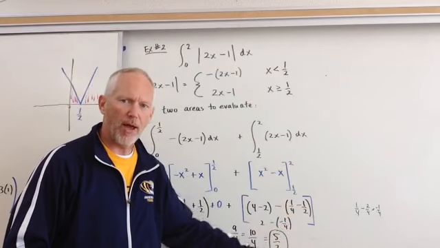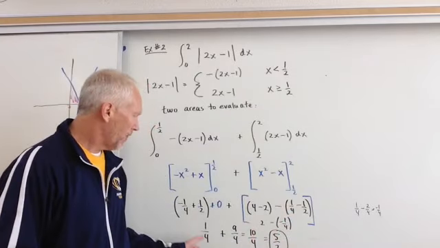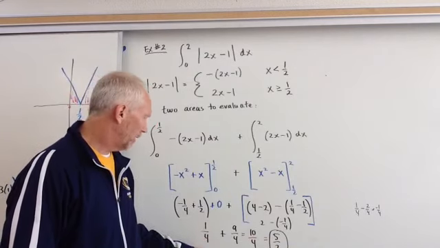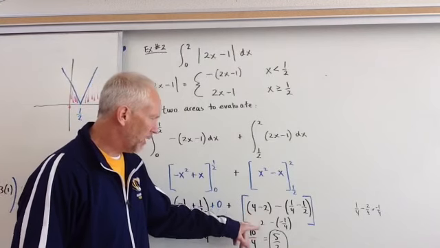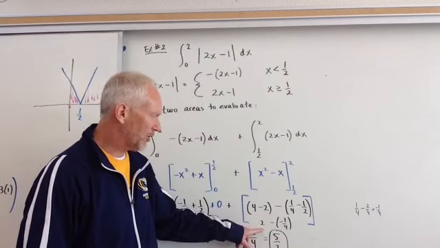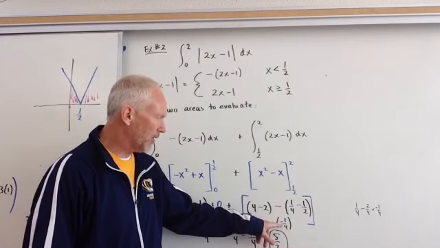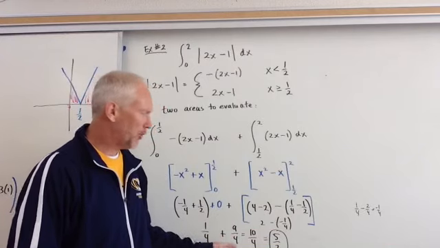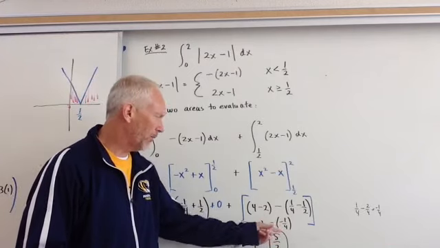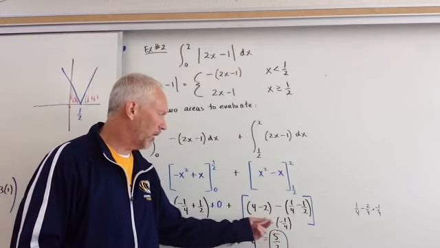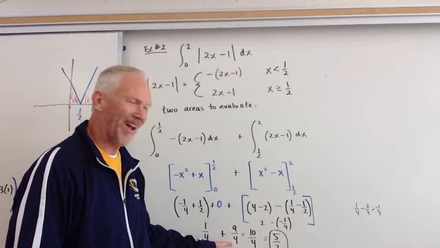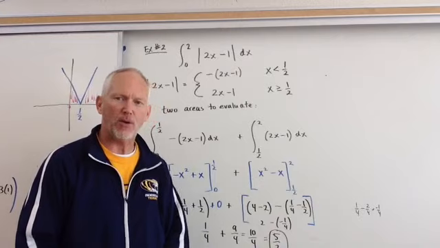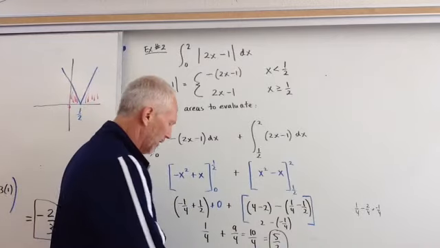Okay, so there's our 1/2. And then we simplify that. So negative 1/4 plus 1/2 is positive 1/4. Right? And then plus, this will be 4 minus 2, which is 2, minus a minus 1/4 will give me 9/4, right? Because 2 plus 1/4, so that's 2 1/4. 4 times 2 is 8, 8 plus 1 is 9, so that's where we get the 9/4. 1/4 plus 9/4 is 10/4, and so our final answer in reduced form is 5/2.